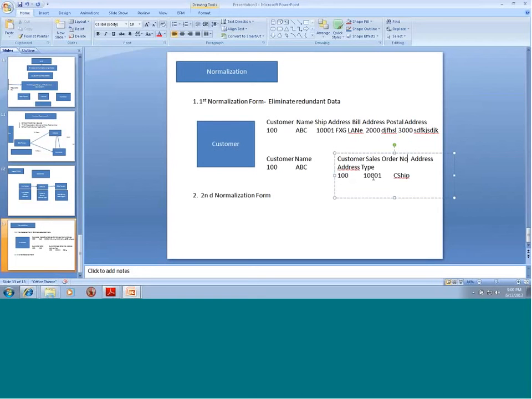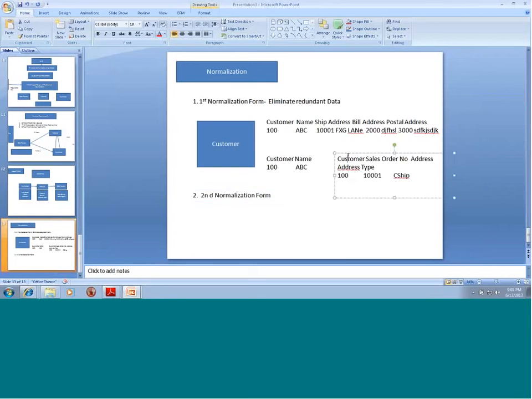As a sales order person, I can use it. As a salesperson, I can look into that information. So it is stored separately. So that's the concept of second normalization. Looking at sets of values of information that are used by multiple entities and moving them separately so that they can all individually use it.